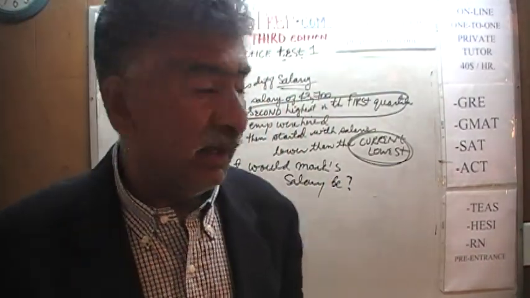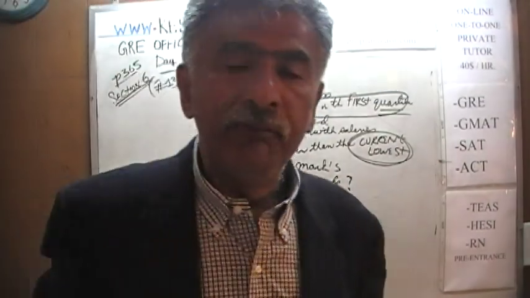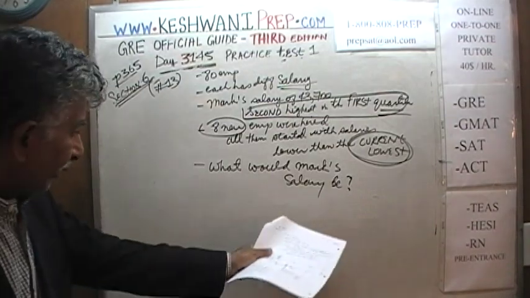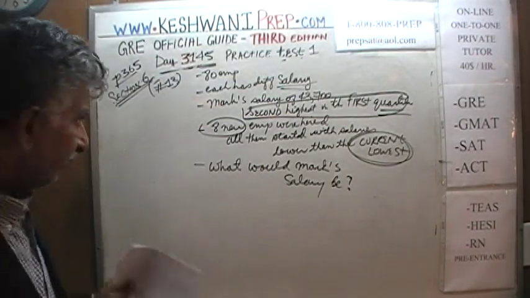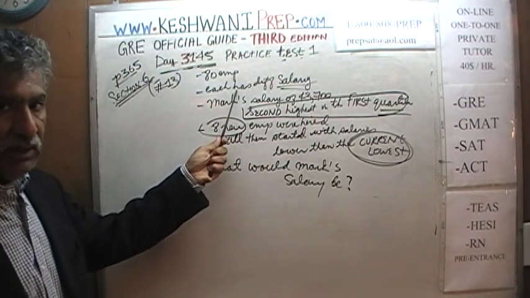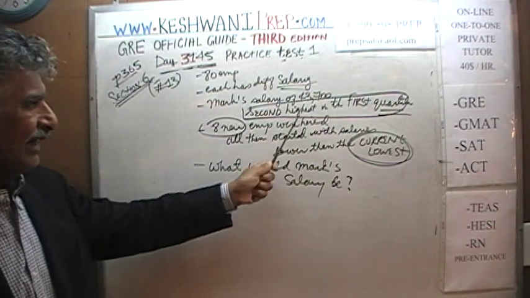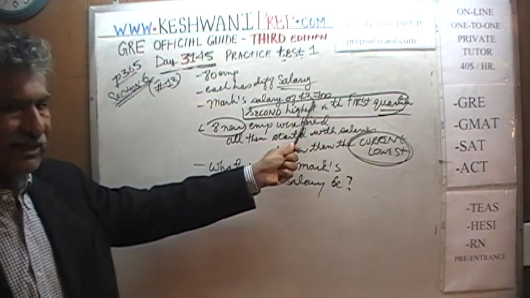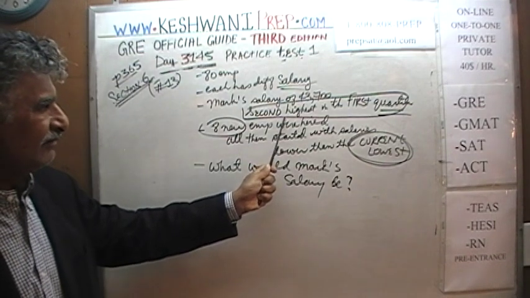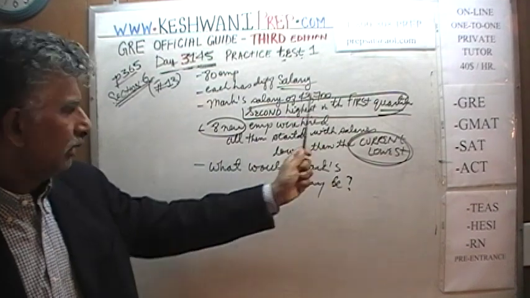It has to do with quartile, obviously, because that's what they're fussing about. They want to see if we understand our quartiles. Let's find out. Instead of doing everything at the very bottom, we're going to start at the top. Let's erase everything. One more time, very quickly. We have 80 employees. Each of them has a different salary. Mark's salary is $43,700, the second highest in the first quartile. What he's earning is not important. What is important is that at present, he is the second highest in the first quartile. We must remember it.